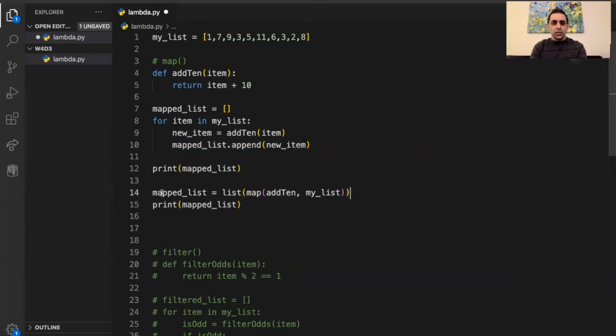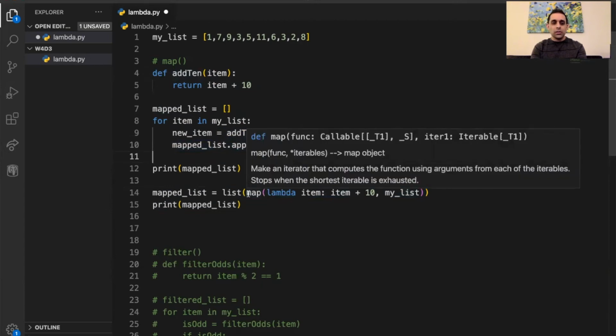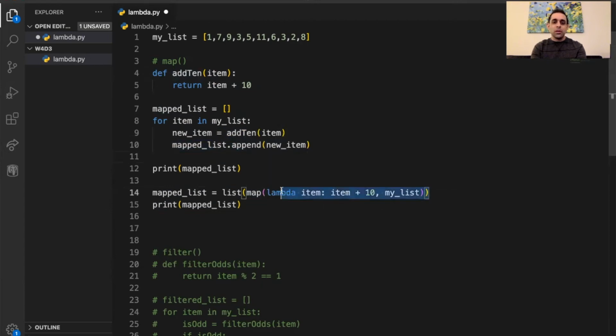Again, this and this are doing the same thing, but I'm still using my add10 function. If I didn't want to have that function, because again, I'm only using it in one place, it would make sense to use a lambda function here. So let's use a lambda function. I'll use the keyword lambda, pass in one parameter of item, and then my return will simply be this. So instead of having a function declared and using a for loop, I can do all of this in one single line. These two blocks of code are doing the same exact thing. As we can see, using list methods and lambda functions, our code can become much more concise.